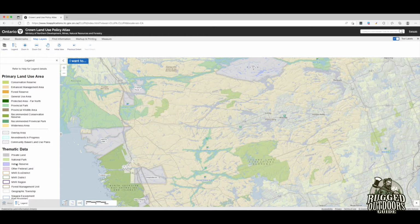There's, it says here, Indian reserve. Hey, I'm just reading it. Don't get upset at me for saying Indian. So the national park, private land. It doesn't even talk about private land, and there's a lot of that in Ontario as well. So you don't even really have to worry about these.